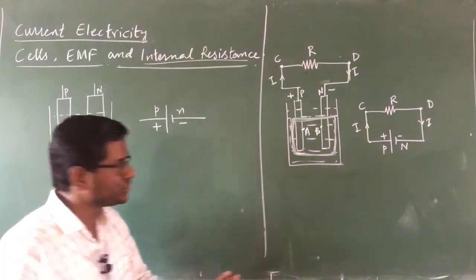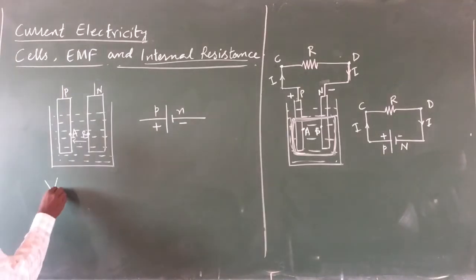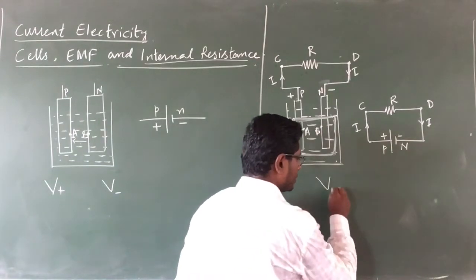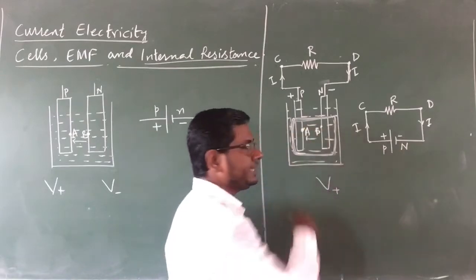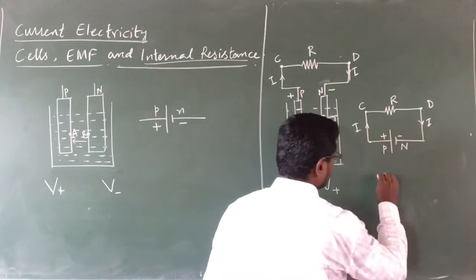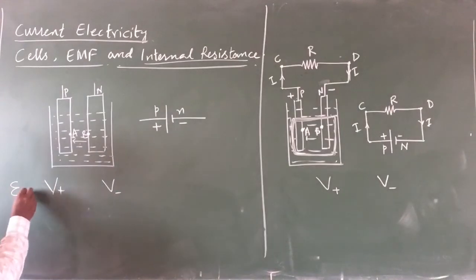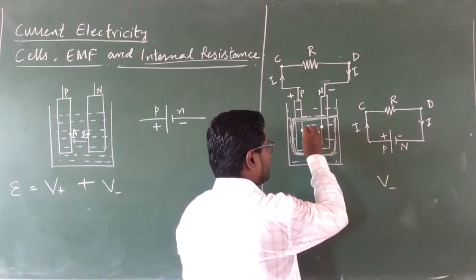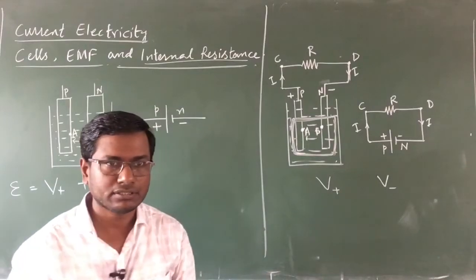Now we have a potential between A and the surrounding electrolyte, and for that I had used this V plus. Similarly, I had V minus. So there was a potential V plus between point A, which is on the plate, and the surrounding electrolyte, and that was my V plus. Similarly, point B will have a potential difference of V minus, and these two together I called the EMF. Now, this is the point and the nearby electrolyte, the point and the nearby electrolyte.